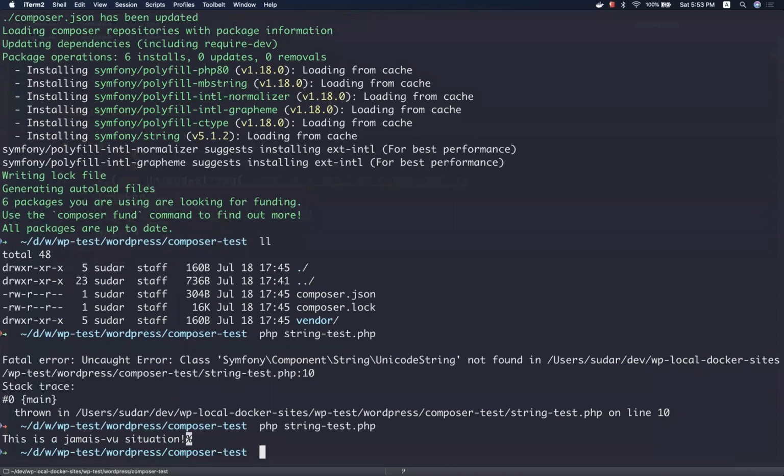So in addition to allowing us to download the dependencies, Composer also creates this autoload file, so that we can automatically load all the dependencies that we have downloaded using PHP's autoload functionality.